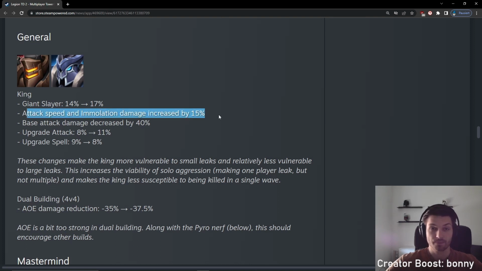So this just means that all sources of AoE are getting increased by 50%. All sources of AoE from the king spell. Why is that the case? Well, immolation does tick once per second. The damage here is increased. The attack speed increased by 15%. This makes it so that the spell is getting cast faster. So I really like those changes. We have some actual hard buffs, right? 15% isn't too bad. This looks pretty impressive towards a strong king. Base attack damage is decreased though by 40%. So you can already see you have some massive changes on the spell.